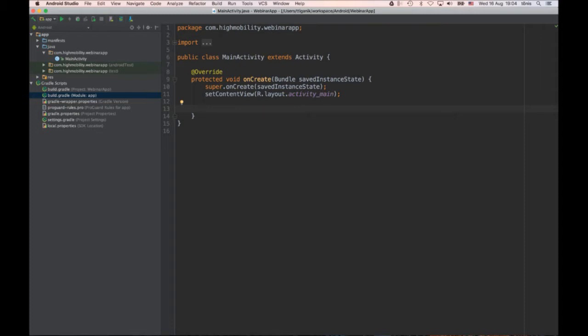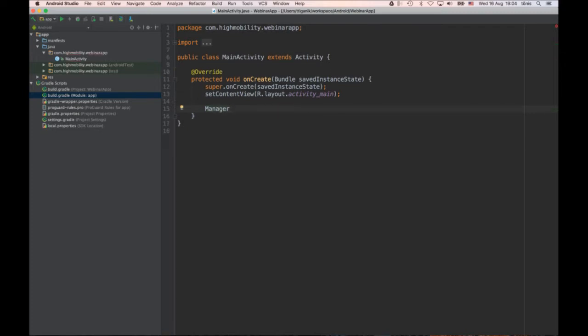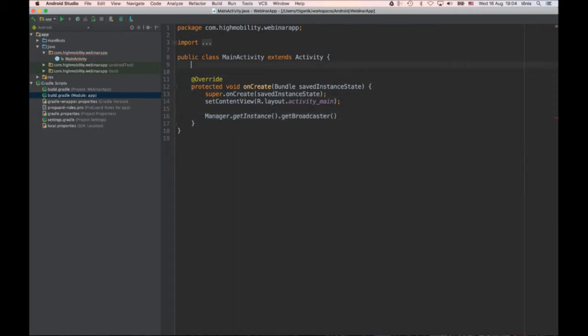So the first thing we need to do is start broadcasting from the Android device side. The access point for the SDK is Manager.getInstance, and from here we need the broadcaster. We will use it later, so we'll put it as an instance variable here.